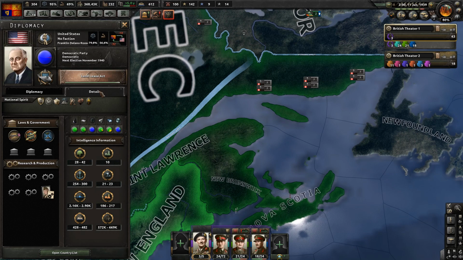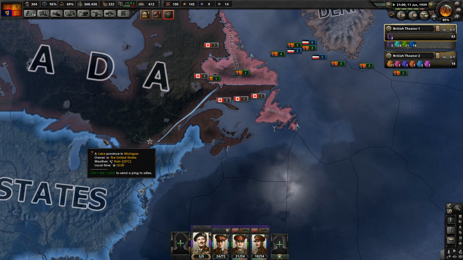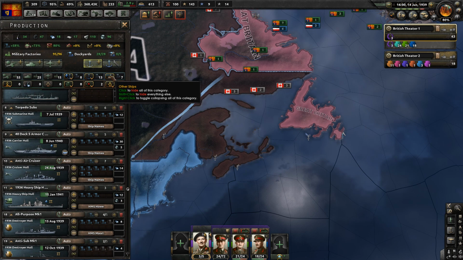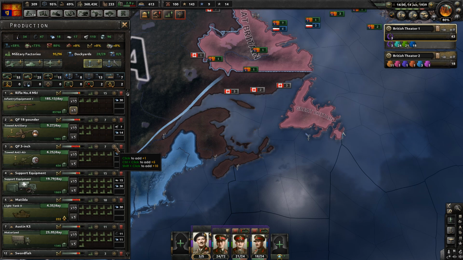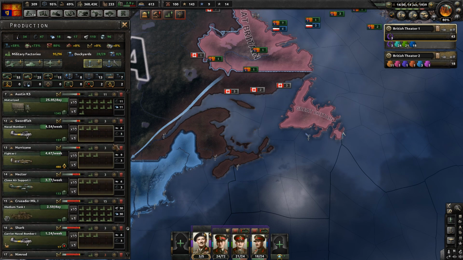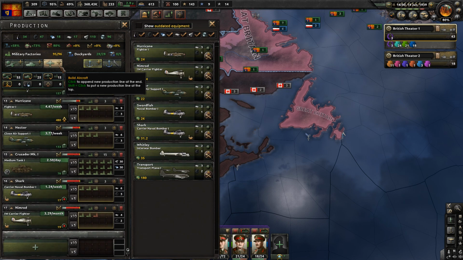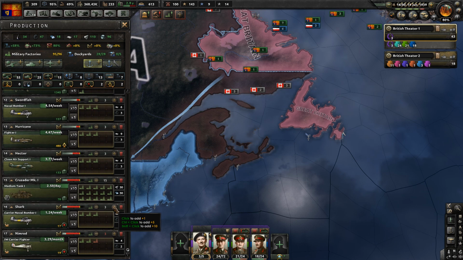How strong are you? 28 and 42 is not that amazing. Like, usually the United States takes a while to ramp up. And it is only 1939 still. So they may not be very strong, but they will be eventually. All right, so how are we doing in terms of production? Still need to upgrade all of our fighters. Still need more bombers. Nothing else I can really use at this exact second.